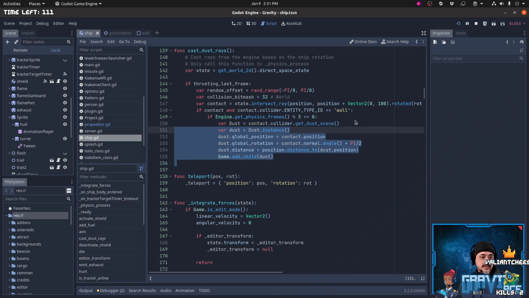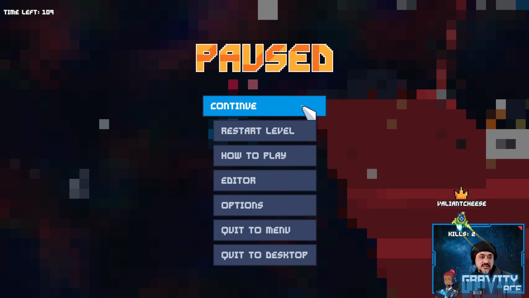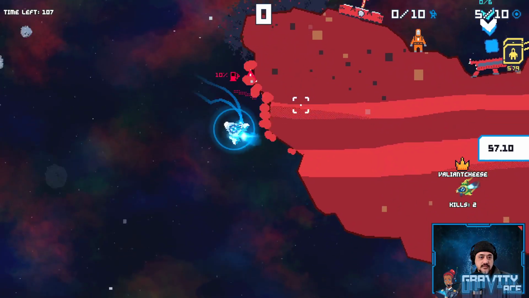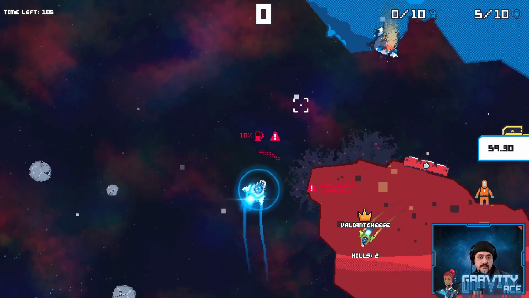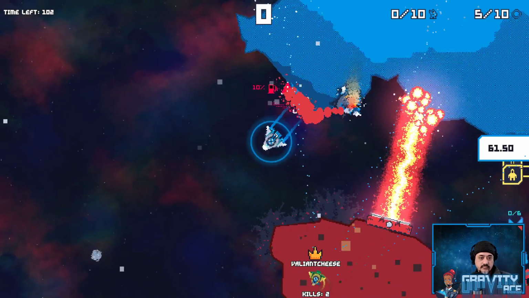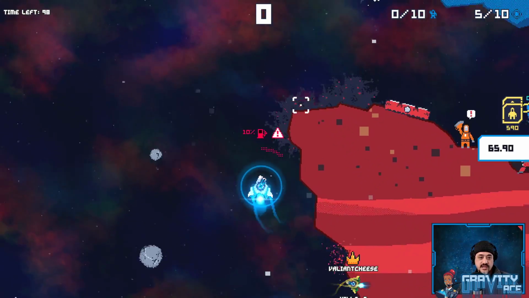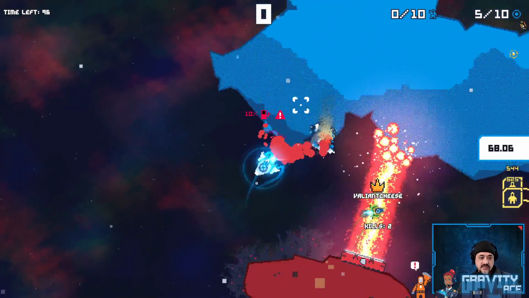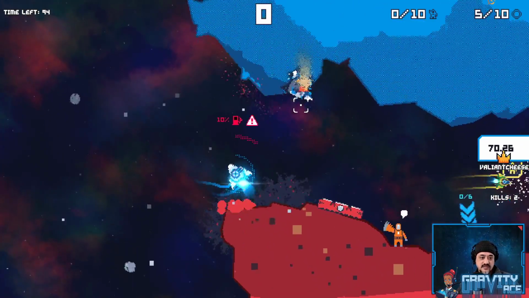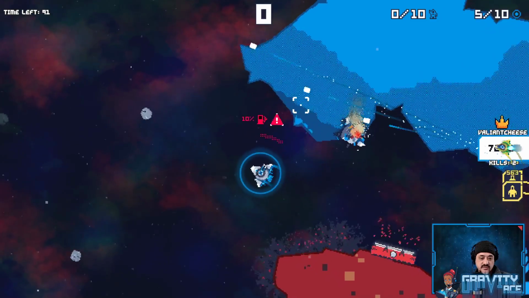Yeah, anyway, I think that makes sense. So now it should be doing them every third frame. This is an example of a thing where I notice the difference. I can barely notice the difference.